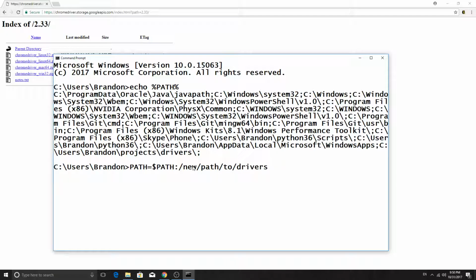Now the problem is if you do it that way on Mac, it will work for this terminal session. Then when you open up a new session, that path goes away and you're screwed. So you're going to want to export that in your .profile or your .bashrc. That's out of the scope of this tutorial, but make sure you look up how to permanently modify your path, because that is what you will need to do.